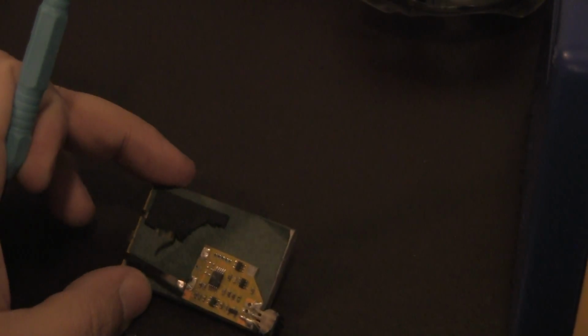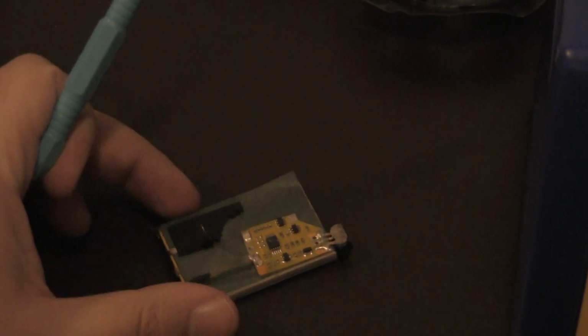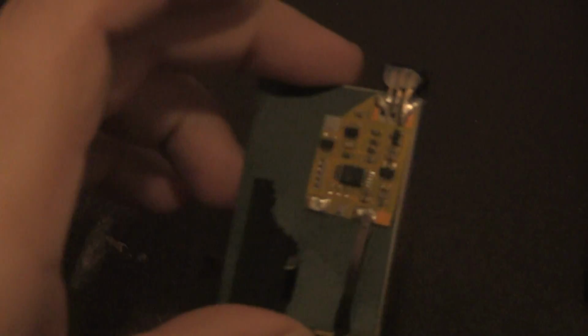Now, the next part I'm going to do is resolder back on these pins. But I can't do it with the camera, guys, unfortunately. But I am going to show you an up close of the pins so you guys can see what I'm talking about. Sorry about the traction. So the pins definitely desolder off.